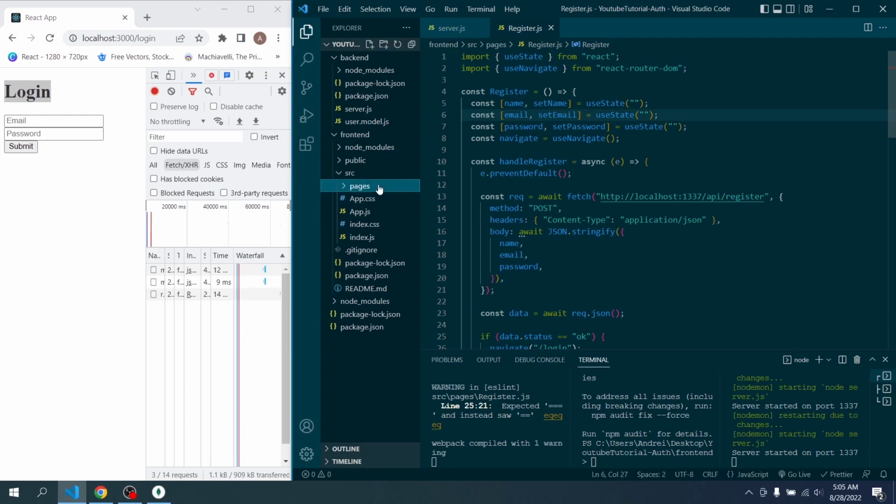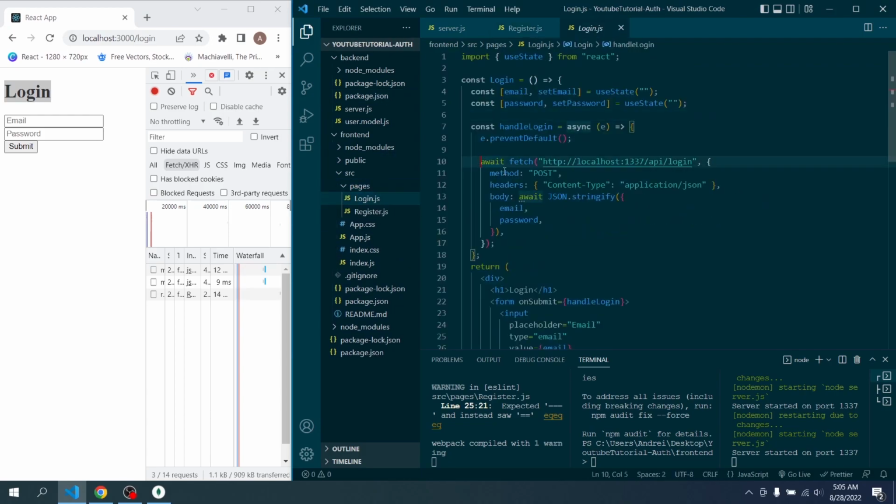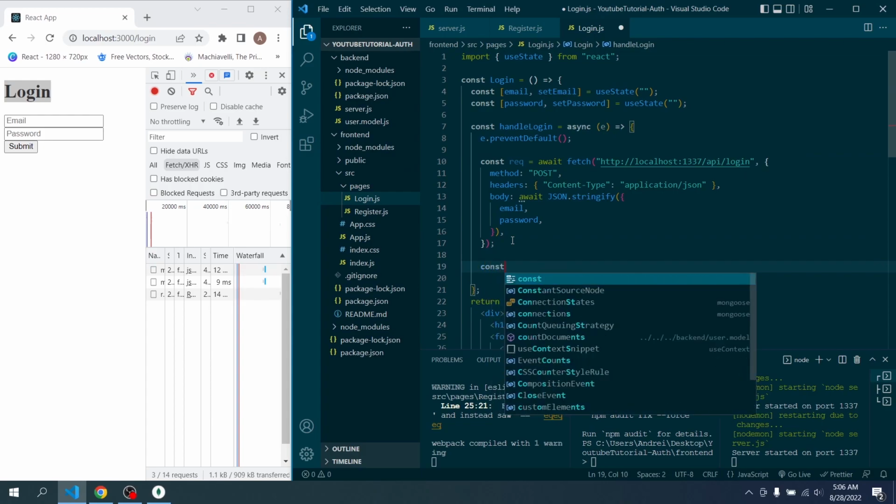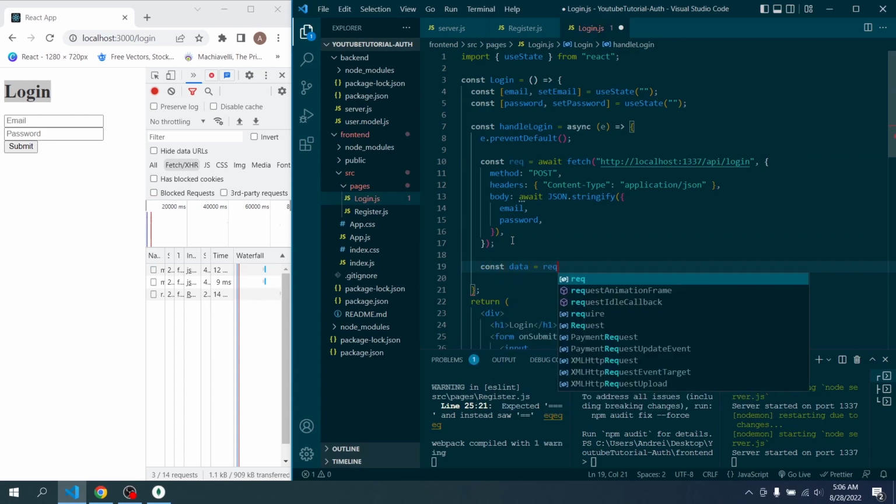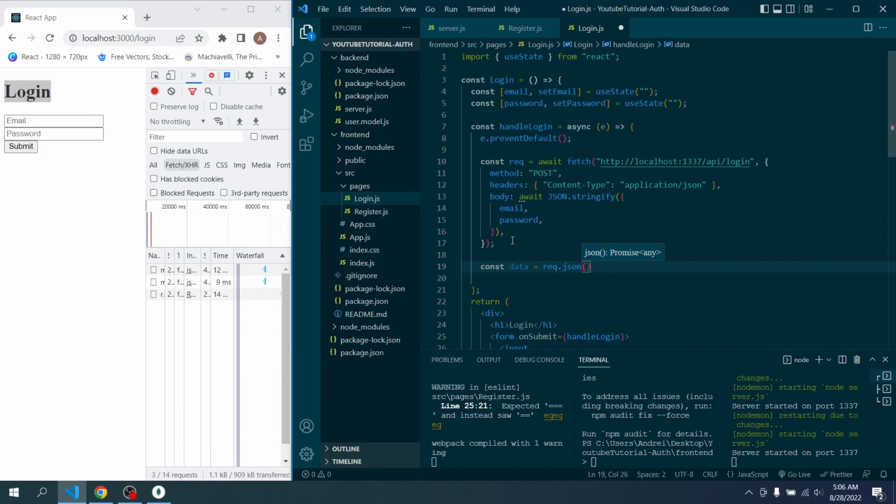So let's go to login. Let's get the data from the backend, so const request. I'll say const data equals request.json. This is await, it's an async function.